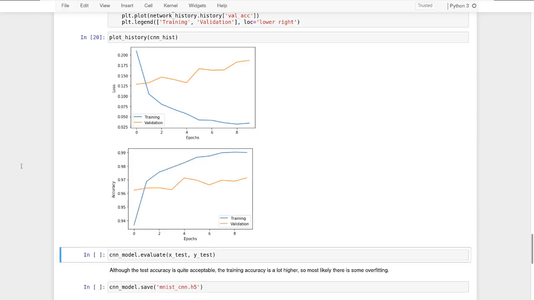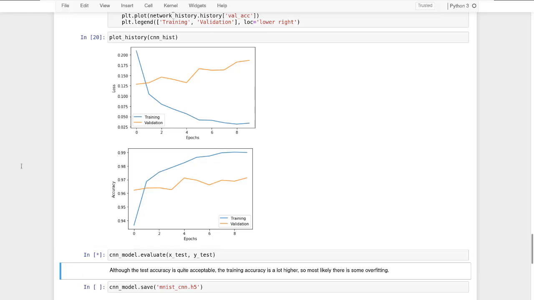And as you can see, the validation error more or less goes a bit all over the place. So that goes for the loss, and that also goes for the accuracy. This is somewhat worrying. Although the results are not bad, I'm slightly suspicious because we would prefer that the behavior of the validation loss and the training loss and the accuracy of both are more or less similar, and that does not really seem the case. So we might have overtrained our network a bit.